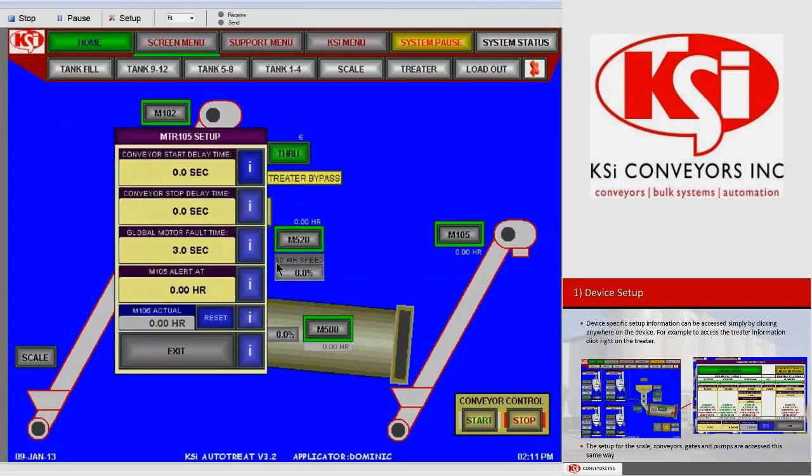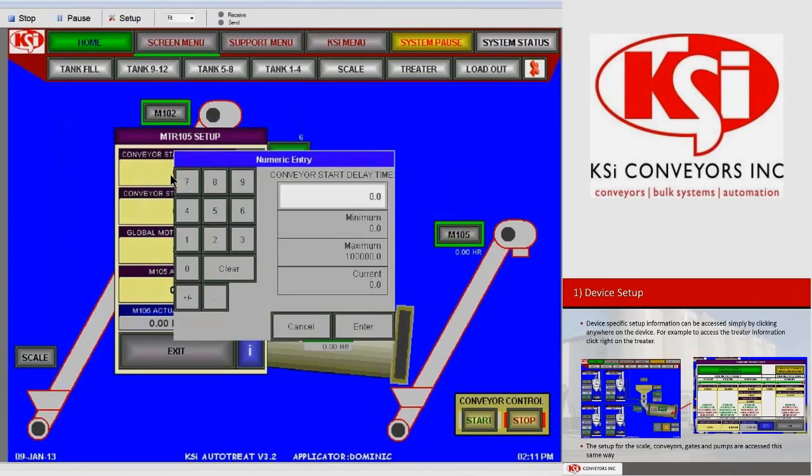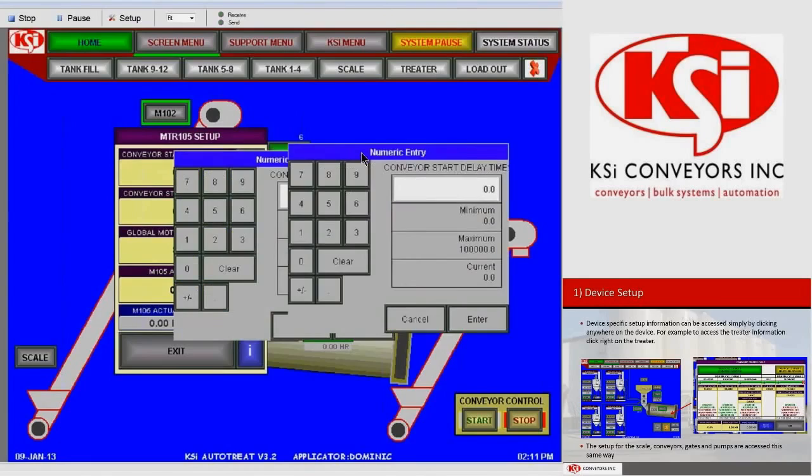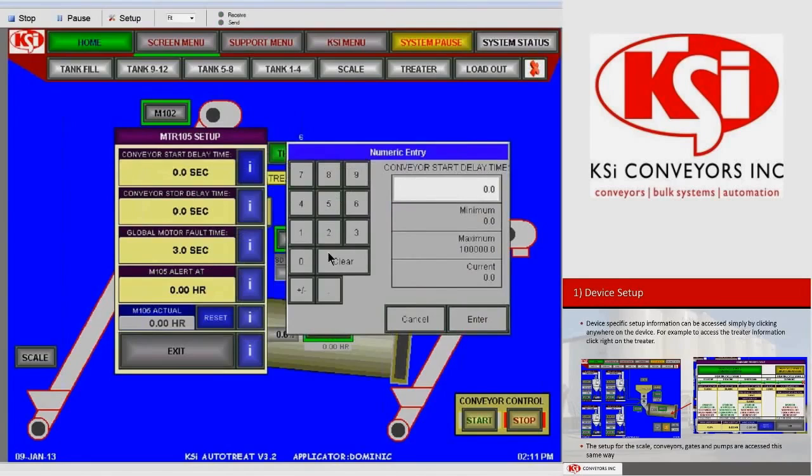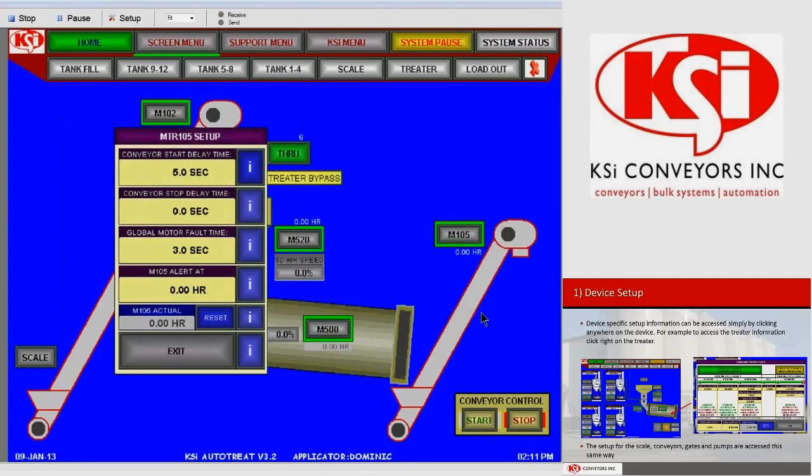So as an example of what this parameter impacts within the system, if there is a time set on this device, let's say we set it for 5 seconds, that's done by touching on the yellow box. That brings up a numeric entry keypad, and we can input a period of 5 seconds. We press enter, and that inputs the information into the system. What this 5-second delay will do in operation of the system is when the system knows that it's time to turn on this loadout conveyor, this specific device, it will delay the start time for a period of 5 seconds.